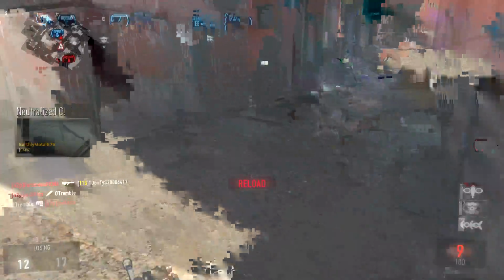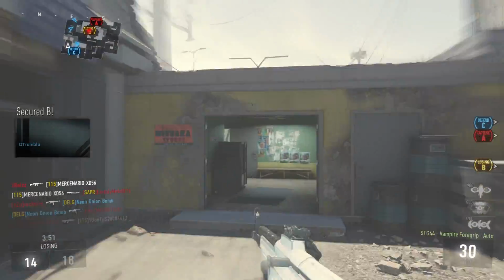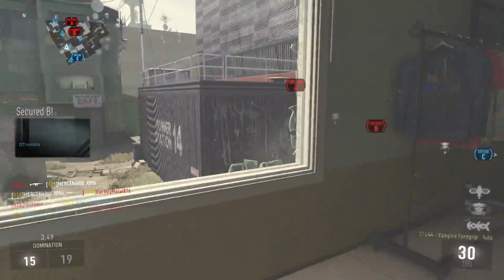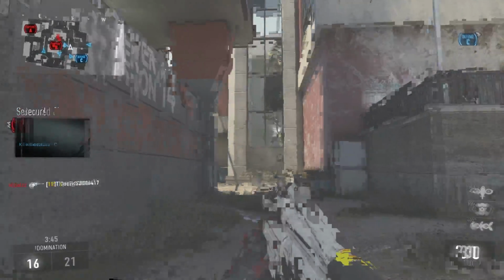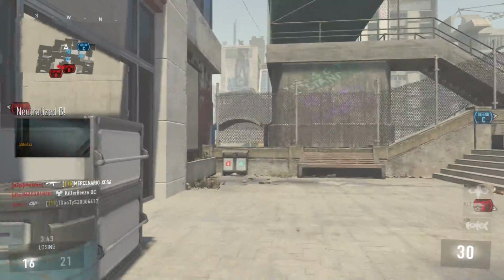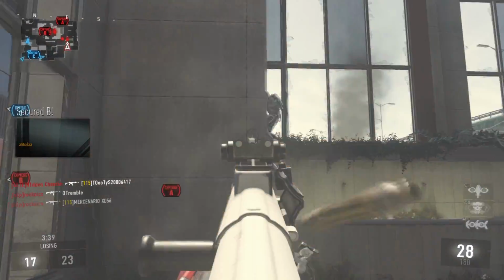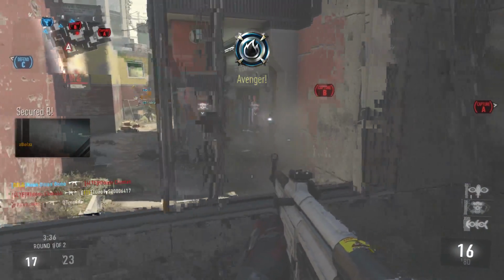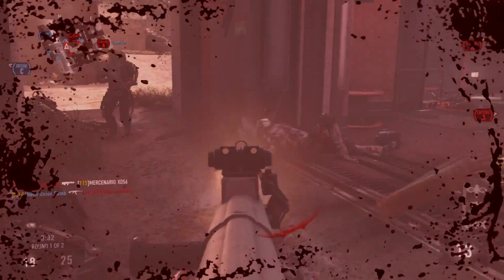I see that guy behind me, but what can I do? Bravo. Enemy has Bravo. Friendly UAV above. Probably shoot. This guy's gonna be waiting for me now. He wasn't. B is always in that house.